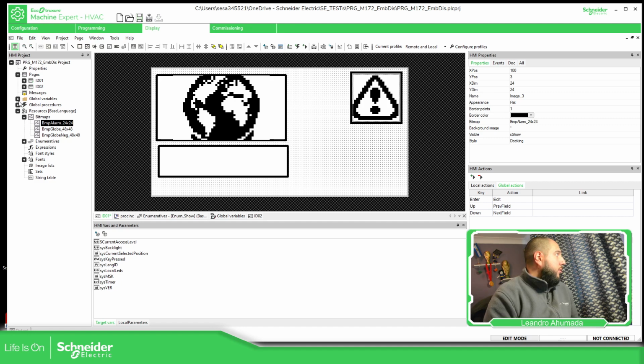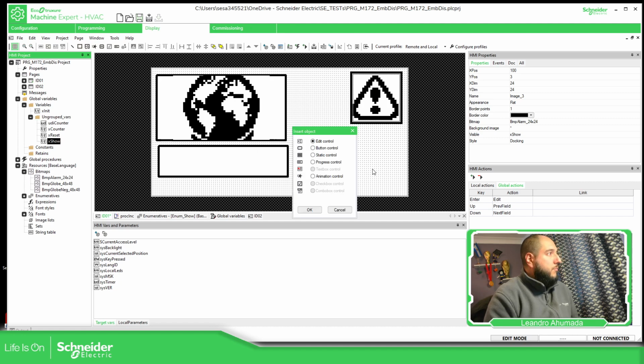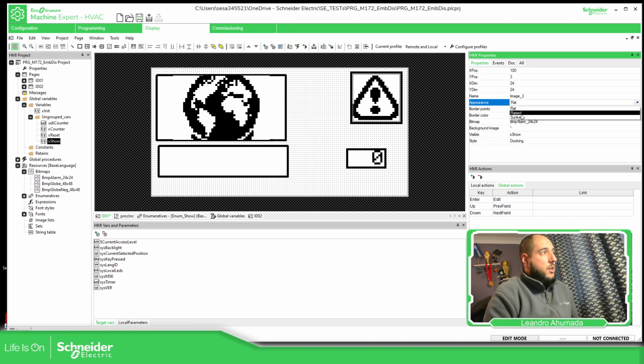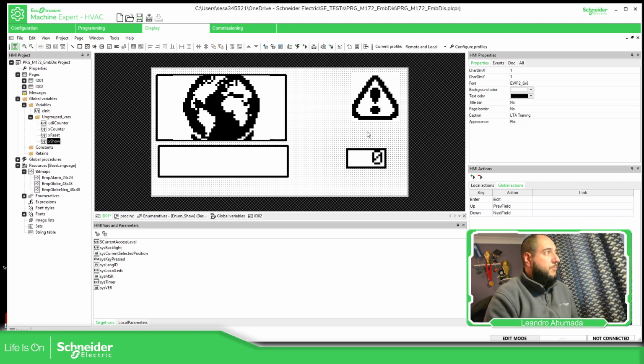You just need to use the variable that I usually use, which is over here called xShow. Edit here. So 0 is going to be hide, 1 is going to be visible. You also have the style to select how you want this to be shown, but it doesn't make any change. Here, rise or sunk. So you use flat on everything. If you don't want the border, just use 0.